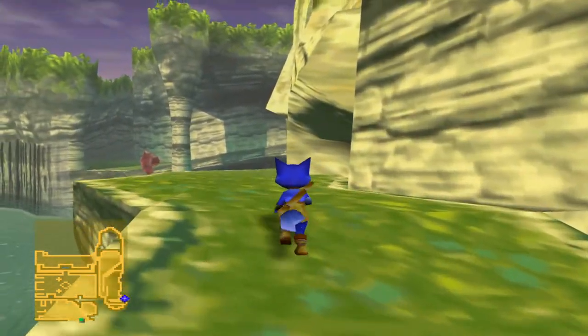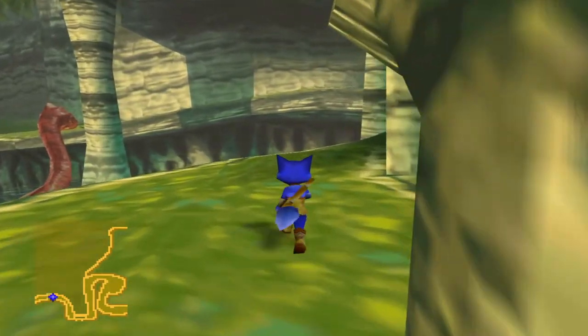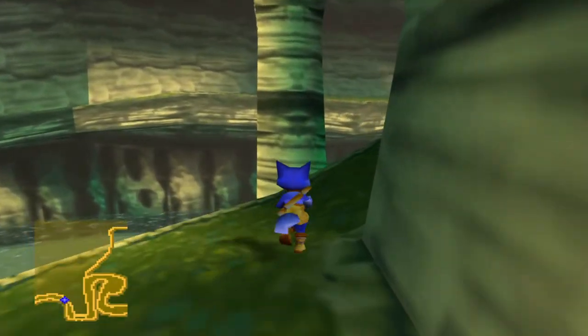From there, we're going to go back to the exact same spot where we set up for the super slide, and we're going to do it again to get to the next area.